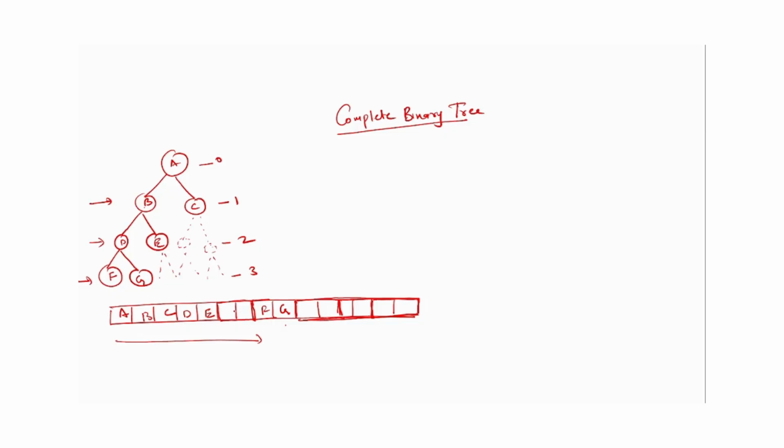All we do not want is that there should not be any gaps in between the nodes. Here there are gaps in between the nodes. As you can see, there is a two element gap between E and F. So if there are gaps between the nodes, then it is not a complete binary tree. I hope you have understood this point very clearly. So complete binary trees will be useful in min heaps and max heaps.